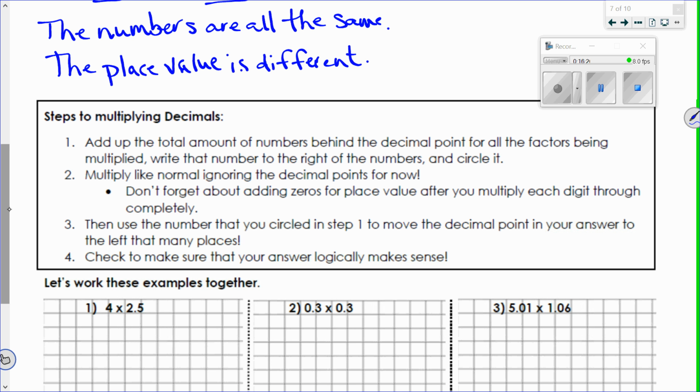Okay? And then check to make sure your answer logically makes sense. Ooh, I'm glad that's in there because it helps remind me. On the quiz, you guys killed me. Several of you. The whole word problems piece. That page, if I have 48 nails and I'm going to use 3/4 of them, could I use 64 nails? Yeah, you'd be shocked at the number of students who told me they used 64 of the 48 nails that they bought.